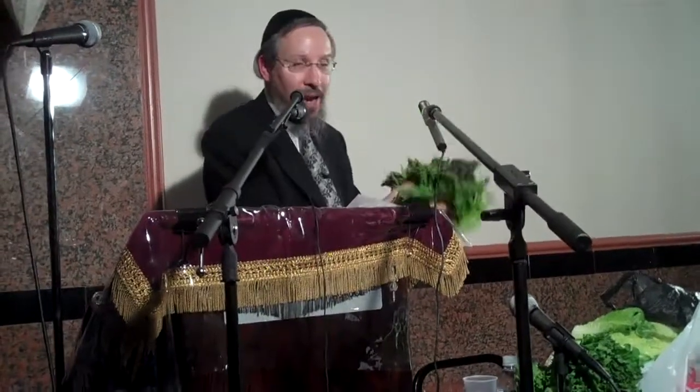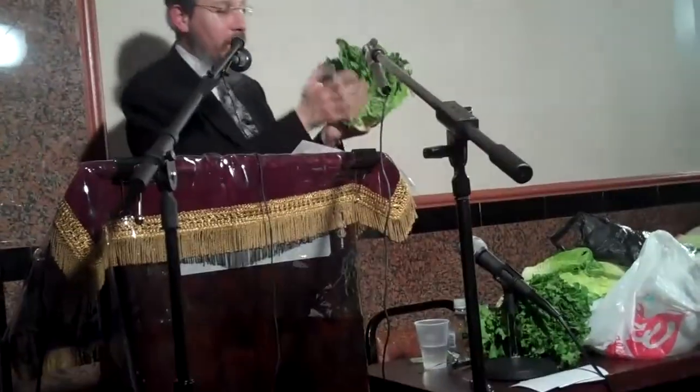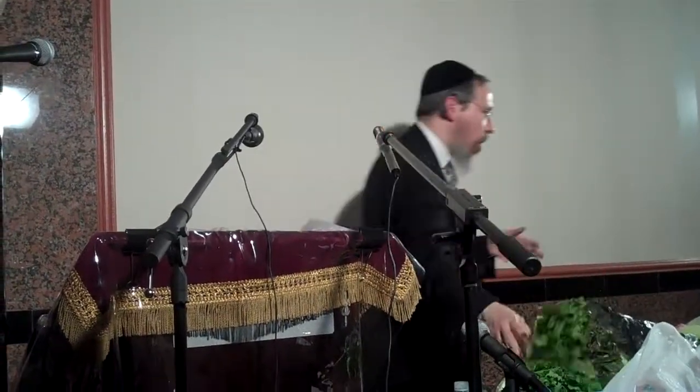If you notice, it's very similar to the Romaine lettuce because it also has layers — inner and outer — so therefore the same methodology that you have in checking Romaine refers to this. It also pertains to this lettuce, and to the green leaf and the iceberg lettuce as well.